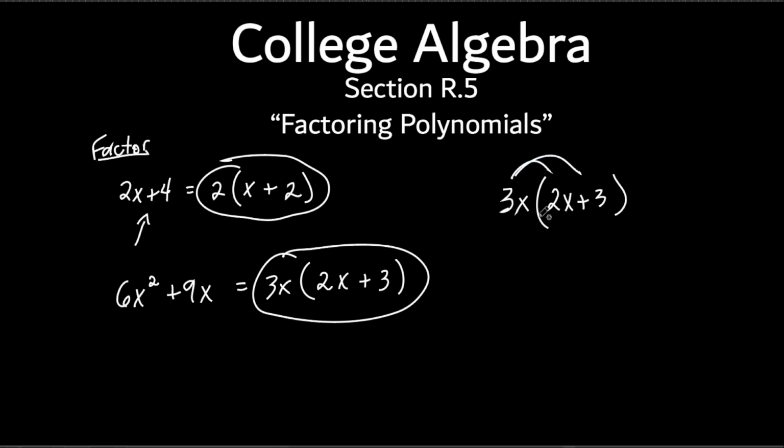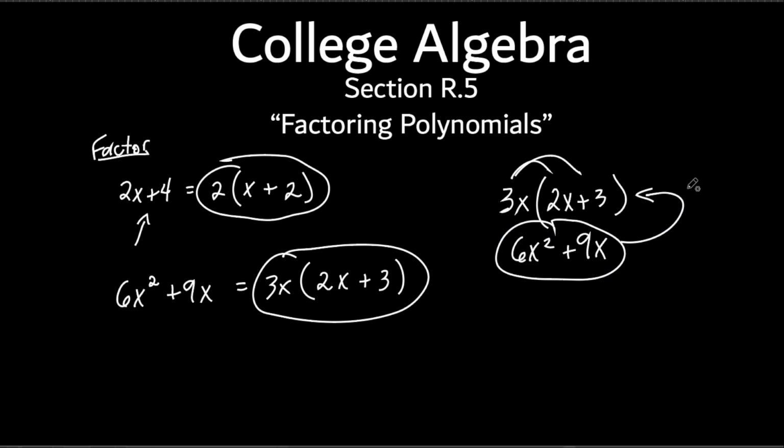So what would I get if I distribute this through? 3 times 2 is 6. x times x is x squared. Plus 3 times 3 is 9, and then an x. Would you agree? Yeah. Do you remember, I don't know, a week or two ago, I said, we're going to start with the answer, and we're going to eventually come up with the question?